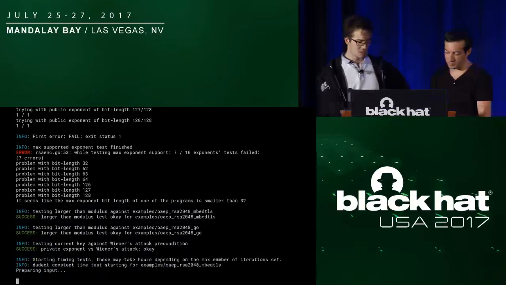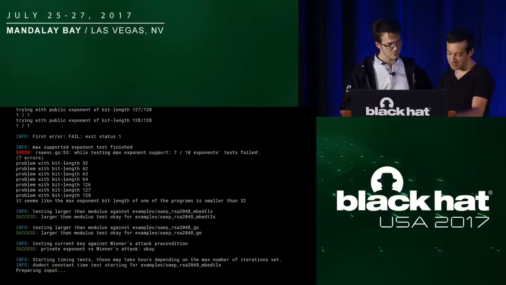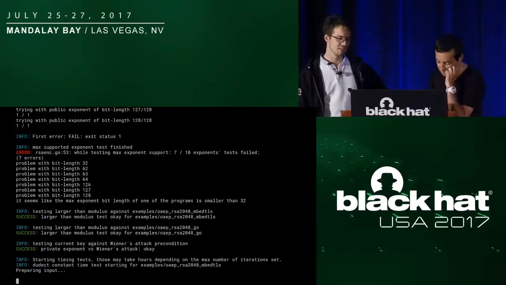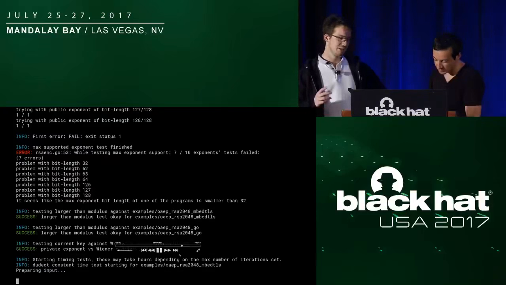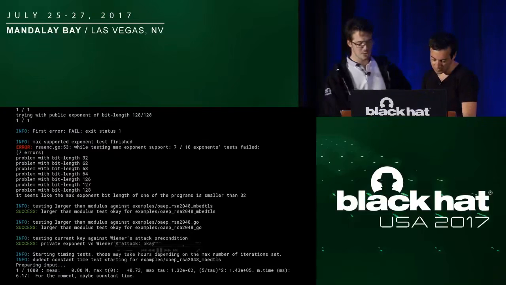And now we are testing timing leaks. It takes 10 minutes to complete. Timing leaks are really expensive to test because you need to do thousands of traces to get reliable statistics. That's really slow, but you get results.